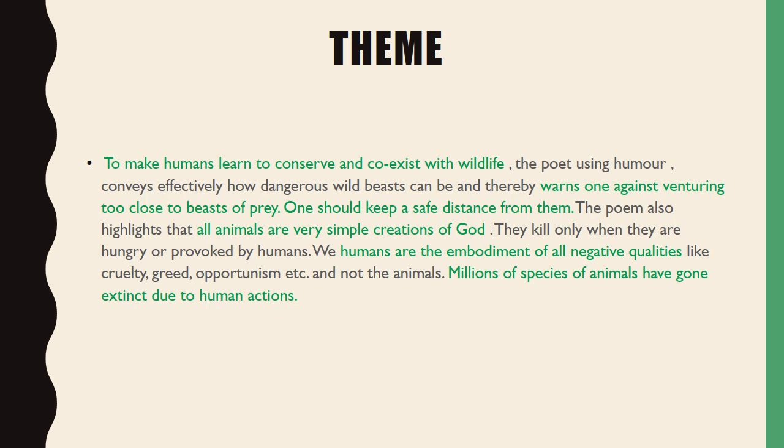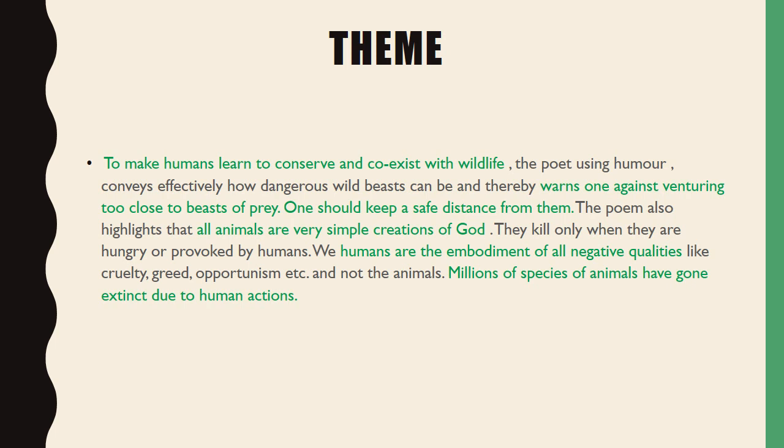This poem is not at all a difficult poem, yet it is liable to yield a very strong message. So let's take a look at the theme. To make humans learn to conserve and to coexist with wildlife, the poet, using humor, conveys effectively how dangerous wild beasts can be, and thereby she warns us against venturing too close to beasts of prey. One should keep a safe distance from them.